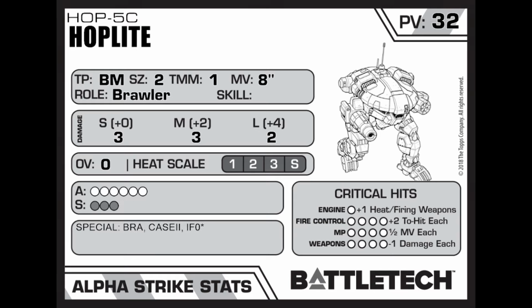On the other side, we have the Hoplite 5C, which is 32 points and available from the Dark Age Forward. It's a BattleMech, size 2, TMM 1, movement of 8. It's a brawler. I wouldn't recommend brawling with a medium. Let's see, no overheat, armor of 6, structure of 3, so it's not bad.